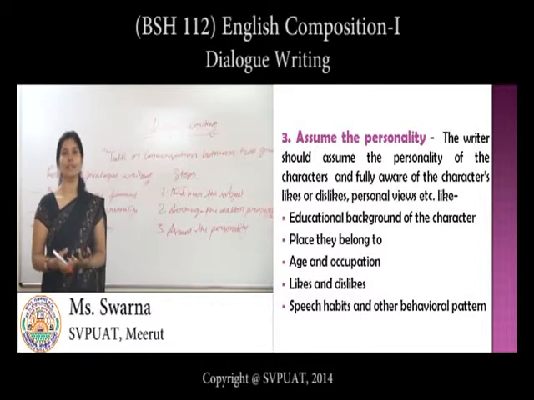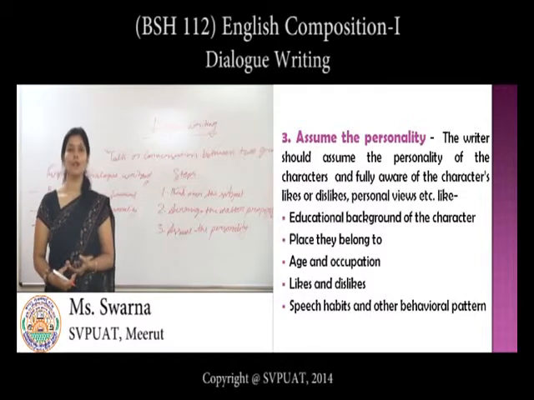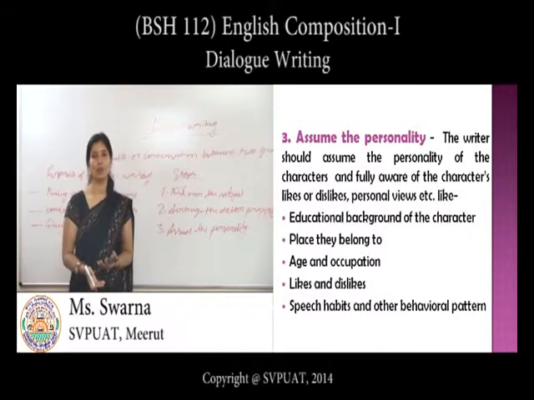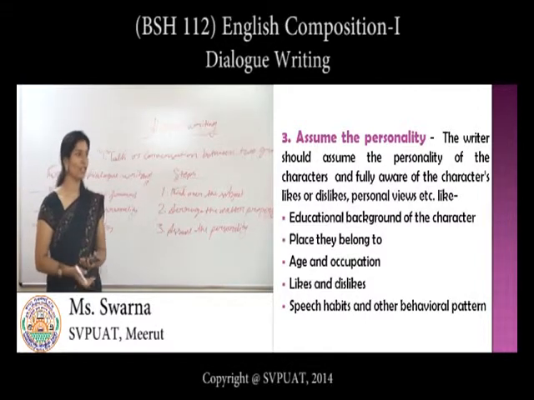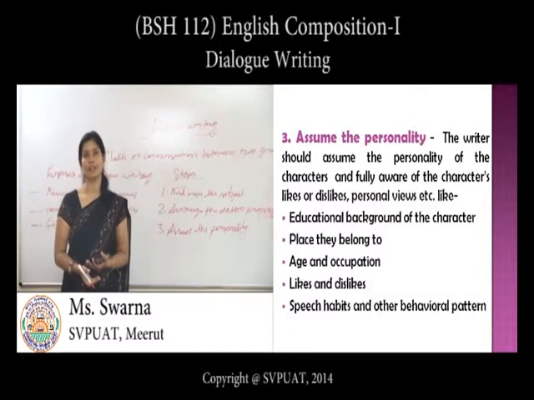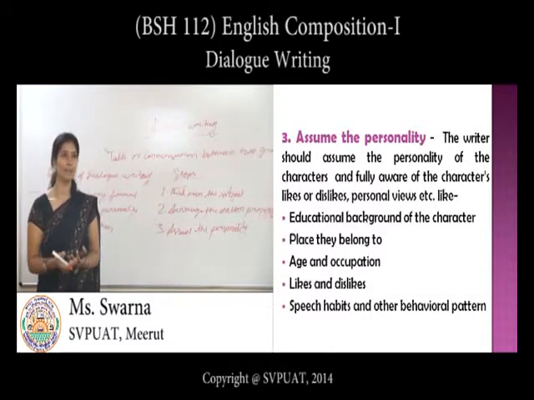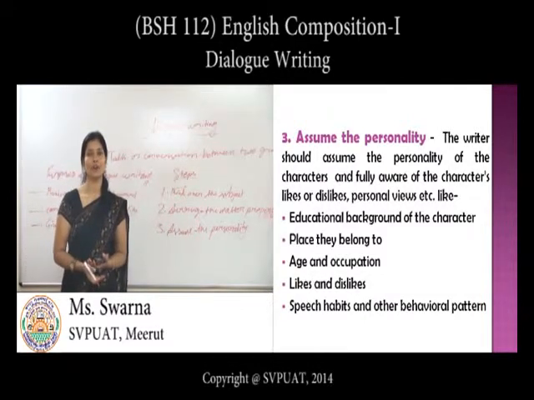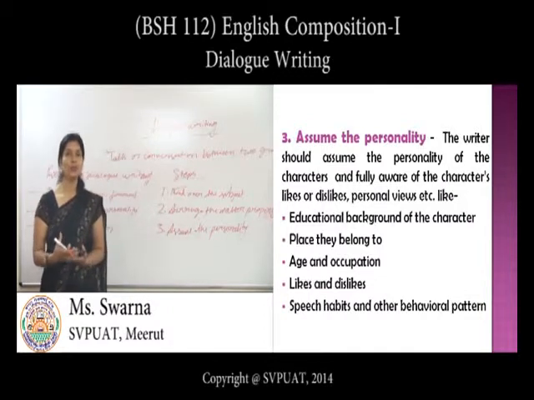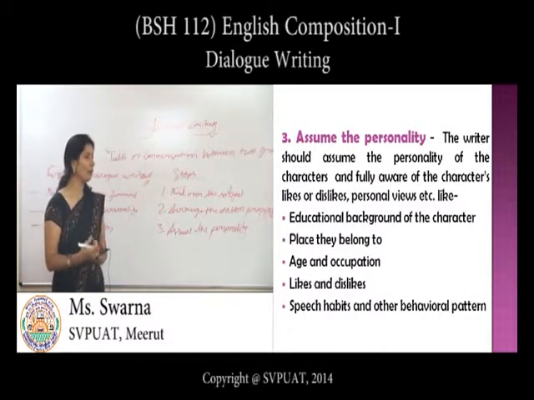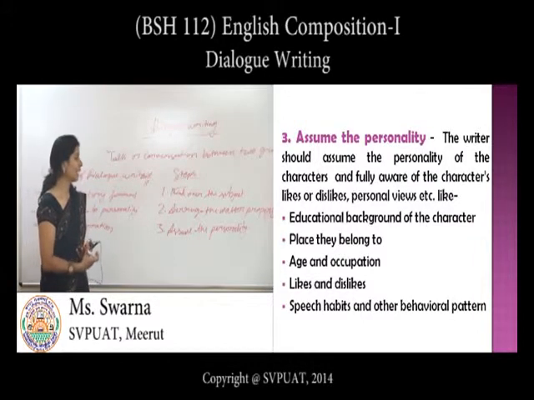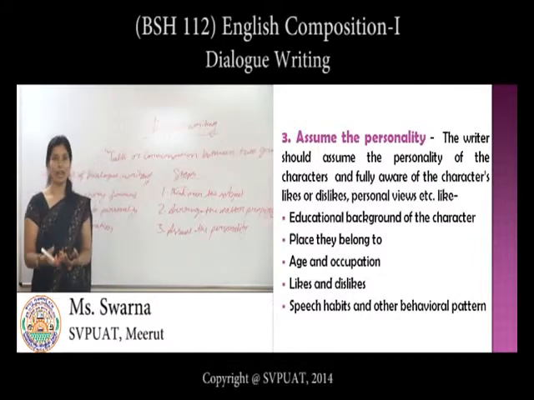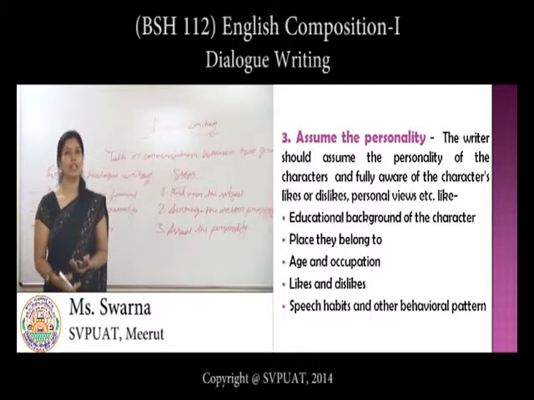You should know about the character's education background, place where he or she belongs to, the age of the character, the occupation of the character, the likes and dislikes of the character, habits of the characters, interest and other activities of the characters. So you should be fully aware, fully familiar with the habits and interests and activities of the character. Then it's very easy to write dialogue according to that particular character.